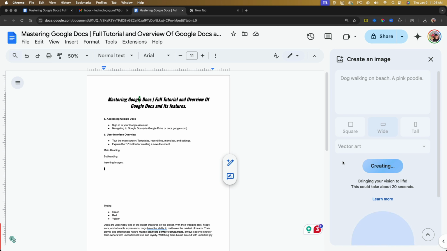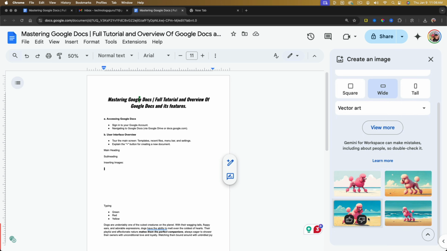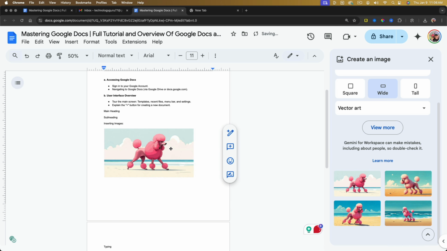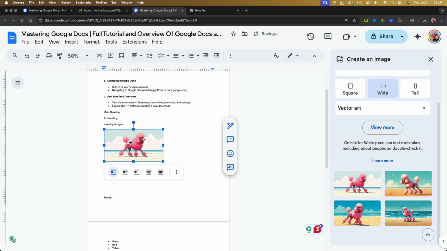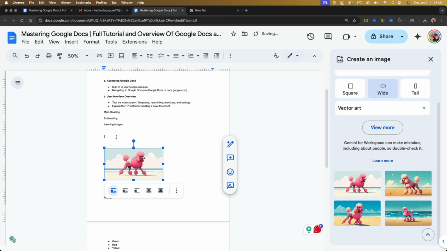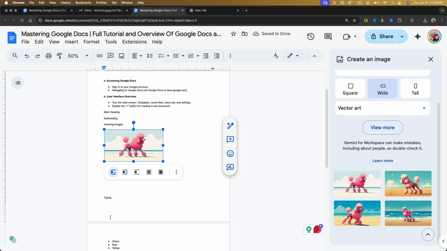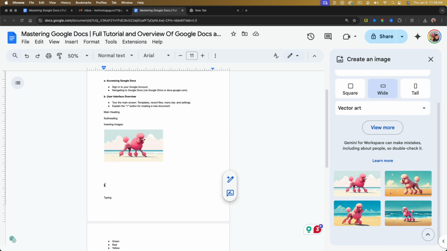This is going to use the AI tools within Google Gemini that will create an image based on the prompt that you gave it. As you can see here, we have 4 different options. These are all really good. We will go ahead and click that one to insert this one here. That's pretty good. A dog walking on a beach. We want the dog to be a pink poodle. And as you can see, this image can be edited and manipulated just like any image. You can click and hold to resize the image here. You click and hold to move it on the document. This would be just like an image that you created or found on your computer.